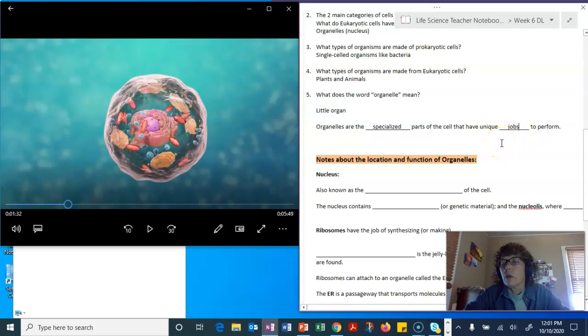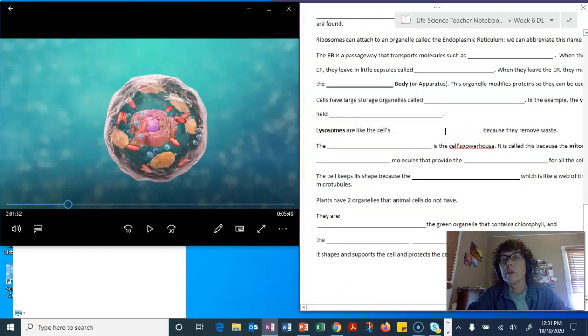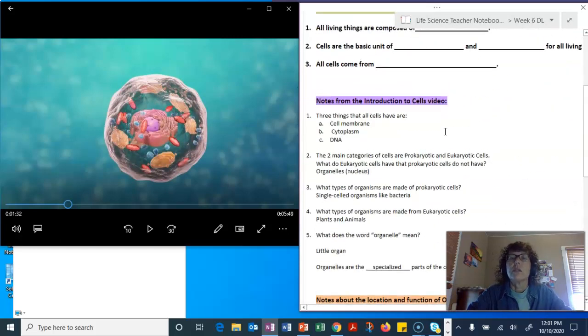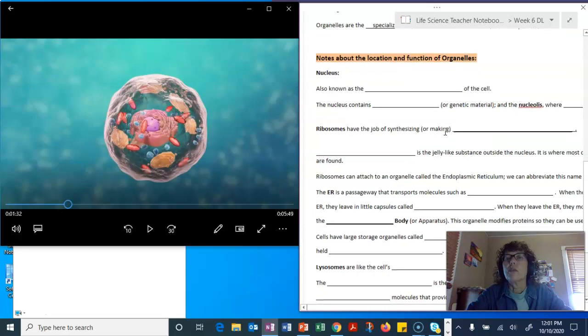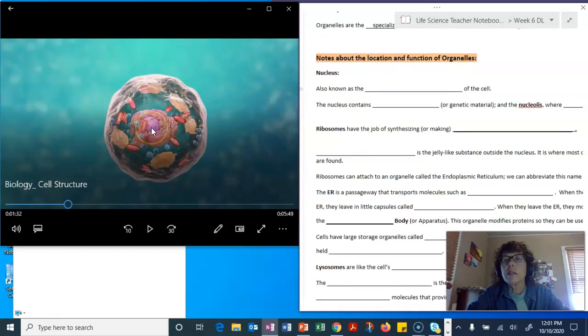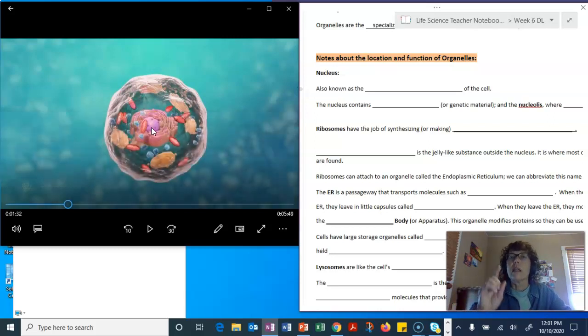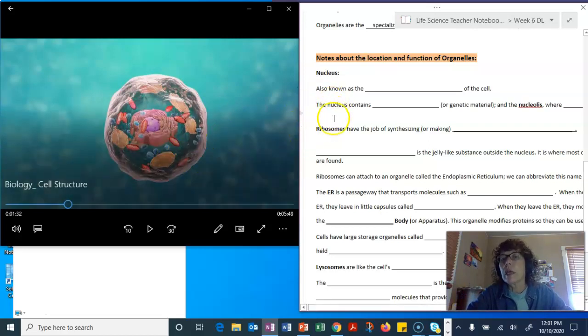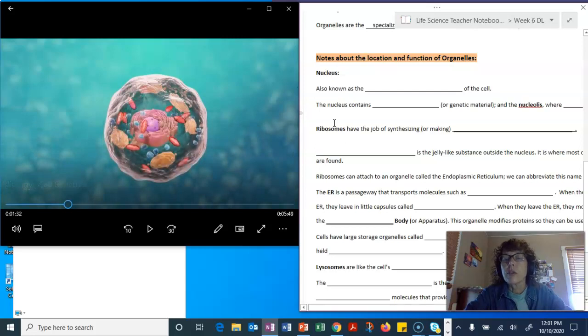All right, so that's how you should use the video and the notes section together. We just did a little part of it. You still have this big section to finish. So those are the tips, right? You're going to put them side by side. You're going to keep pausing the video so that you can go fill in the blanks on the right side. And really important is to read ahead, maybe 2 blanks, so you know what you're listening for. And then make sure you pause the video.